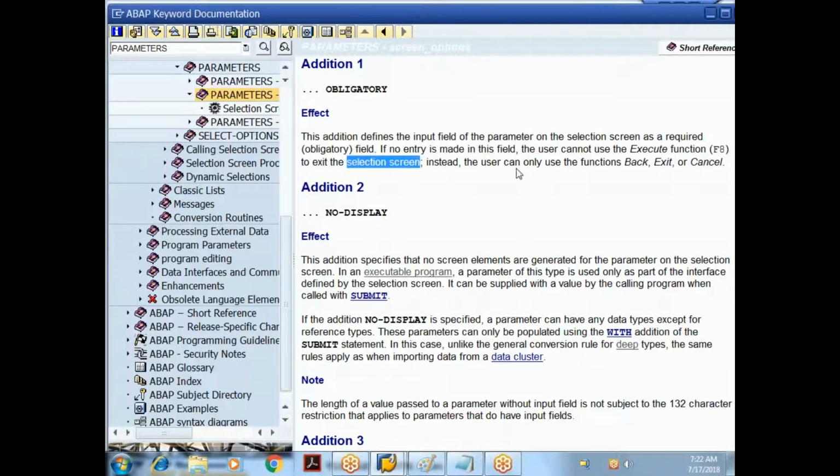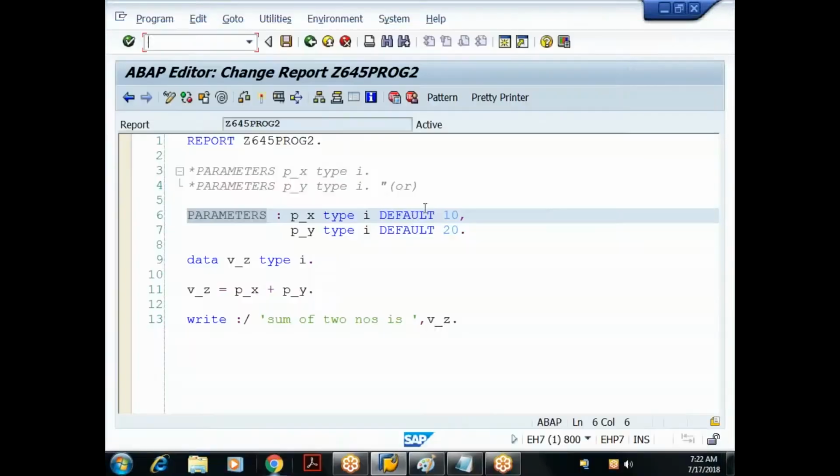Instead, the user can only use the functions back, exit, or cancel. So it seems that I cannot use the execute function if I'm not entering values for obligatory fields.